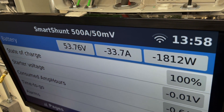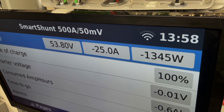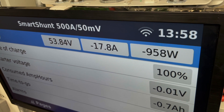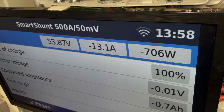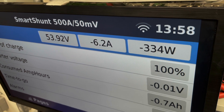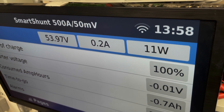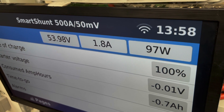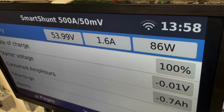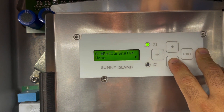What you heard right there was the air conditioning turn on. You can see it's momentarily pulling from the battery to do that, but it'll probably eventually change the frequency and then get more power from the Sunny Boy over there. You can almost hear the whine of the fan of the Sunny Boy solar inverter as it's giving more power. So now basically the solar is picking up the load that the AC introduced to the system. Now it's overshooting, doing a little bit of charging — and that's all by frequency shifting.